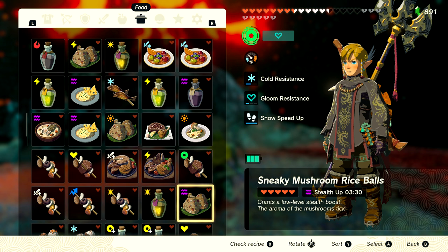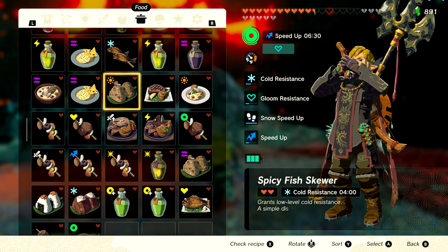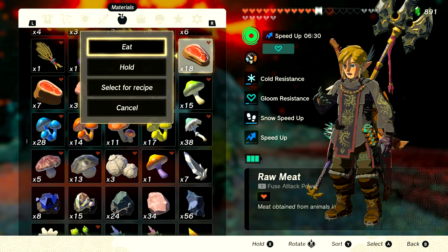So, what can I consume? I definitely just have, yeah. Faster movement, that's probably a good idea, actually. And then, I think for this next part, because I only need a couple more hearts, I'm just going to eat the meat raw. There we go. All right, so move that speed. Here we go.